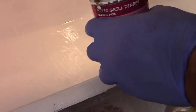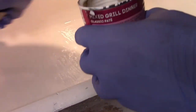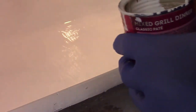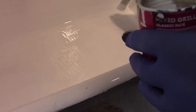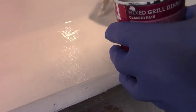I'm getting some runs here. I put it on too thick. Better than it was. It was really getting beat up there.